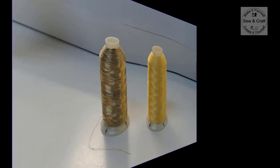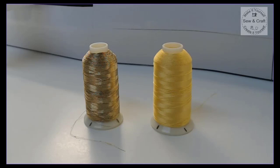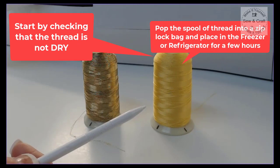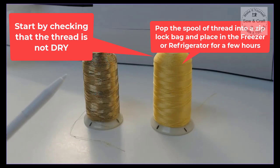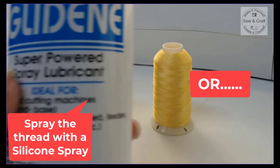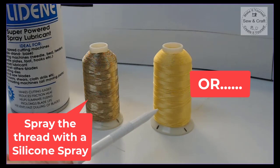Now if you find that your thread is shredding or just snapping all the time for no apparent reason, it might be the condition of the thread. And by the condition I mean that it might have dried out. Now this generally happens when you have had a reel of thread that's been exposed to the air for a while, and the air simply just dries the thread out. Now to recondition this thread, there are two options. You can take the thread and just pop it into a zip seal plastic bag and then pop it into the freezer for a couple of hours, or you can get yourself a silicon spray. Now I use the Glidene, but there are other brands of silicon spray available, and that is what I'm going to use and show you how to use to recondition or re-moisturize your thread.